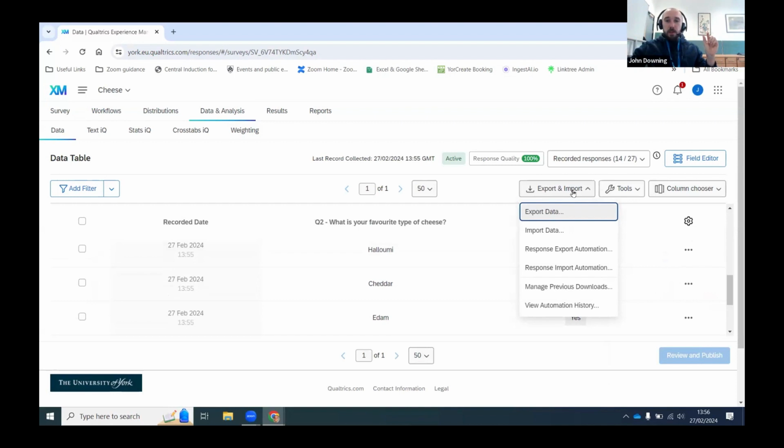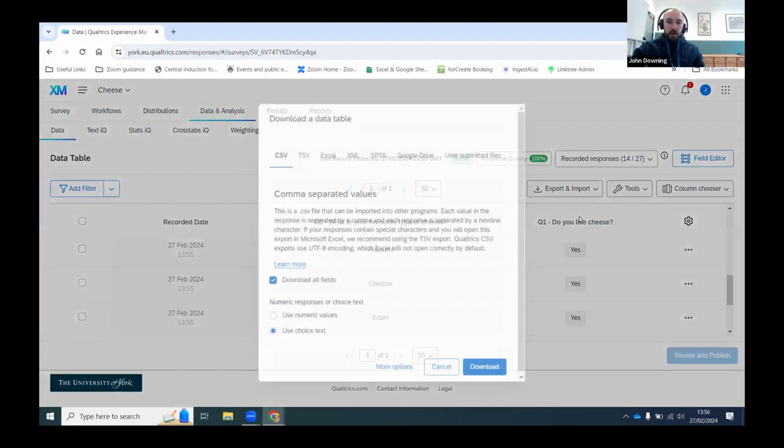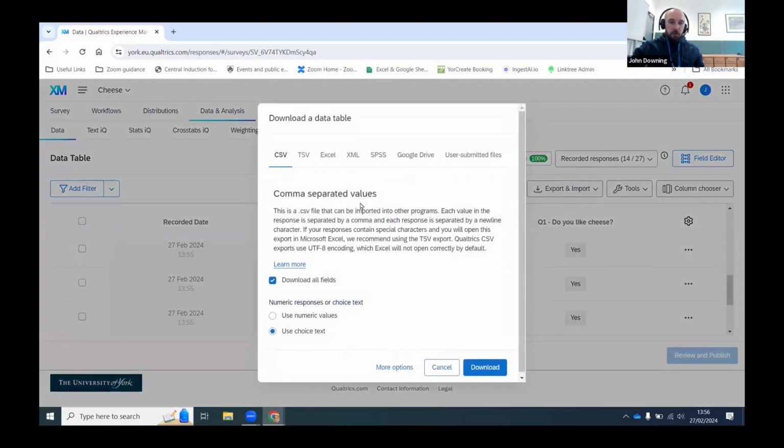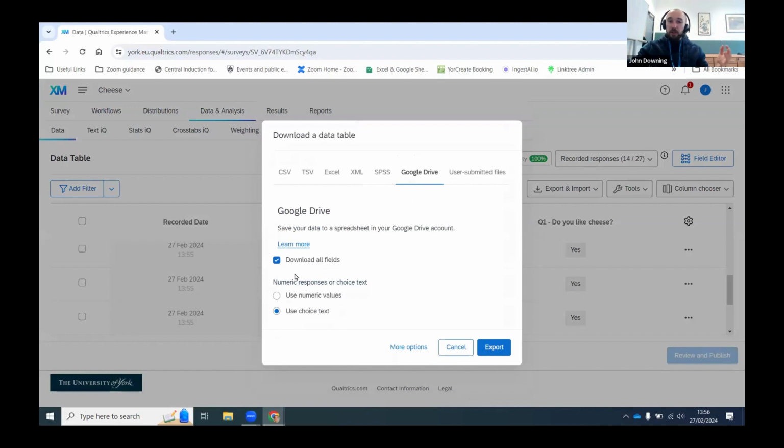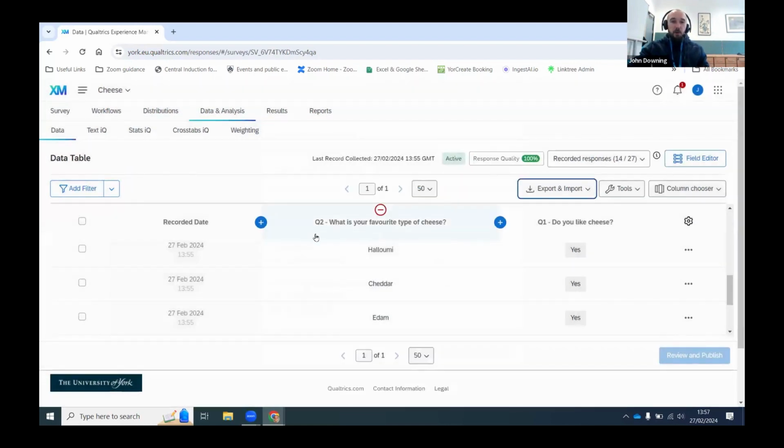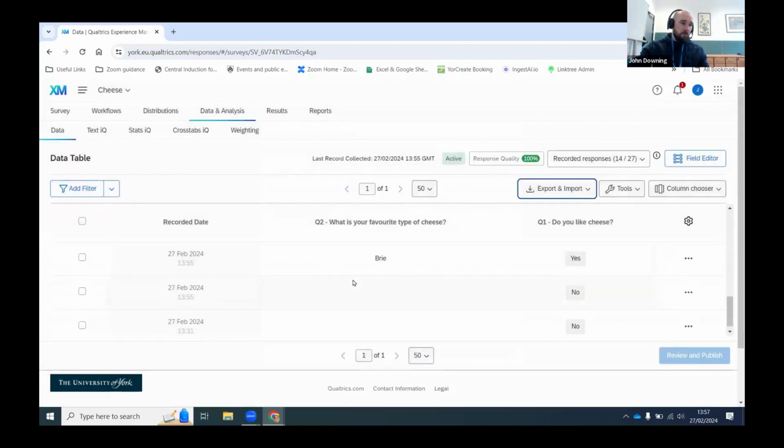You've seen me hovering over this export and import button here. Of course, we can import data, but if we wanted to export data, we've got lots of different options. We can export it to a CSV sheet, which is essentially just like an Excel sheet with just the simple values. We could even go into Google Drive and export it as a Google Sheet, but just be aware that it's just going to be the snapshot in time as to when you exported it. So it's less useful in that sense in terms of linking it to live data, but there we go. We do have our results there.